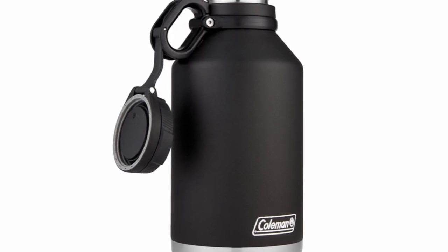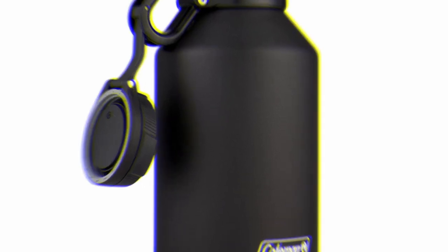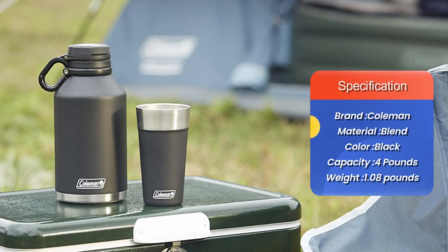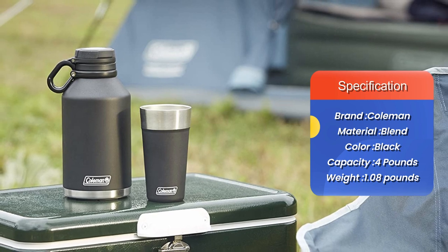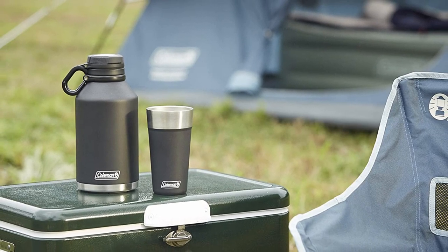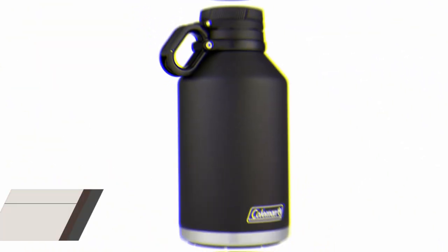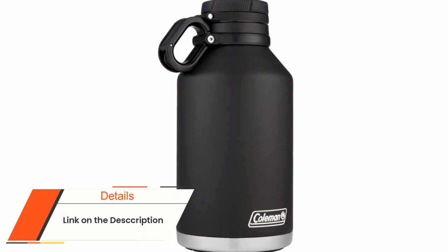Another cool thing about this product is that it can be handled with or without your gloves on, so it comes in handy regardless of the weather condition. It takes a no-nonsense approach to sweat that ensures you don't have to worry about your precious growler dripping with every use. A very durable and multi-purpose companion, this Coleman growler should be first on your pack list for every occasion, especially holidays.